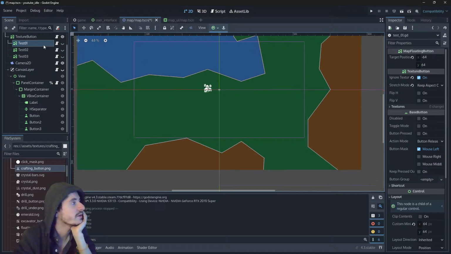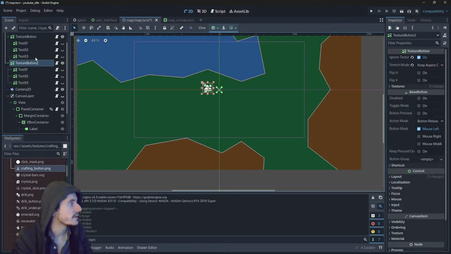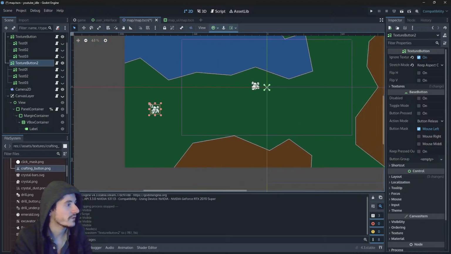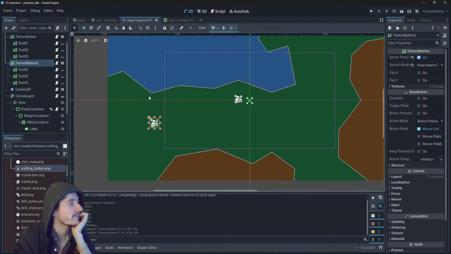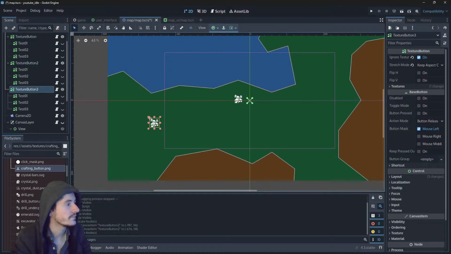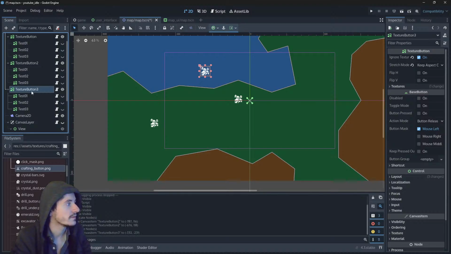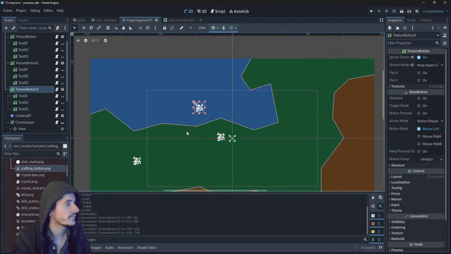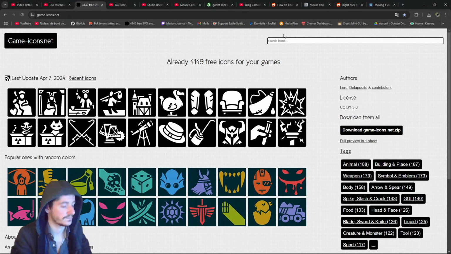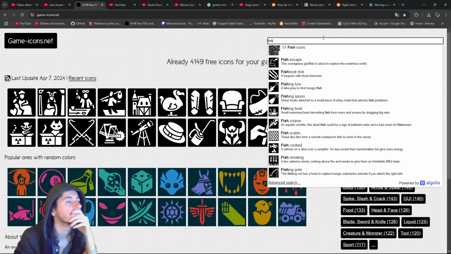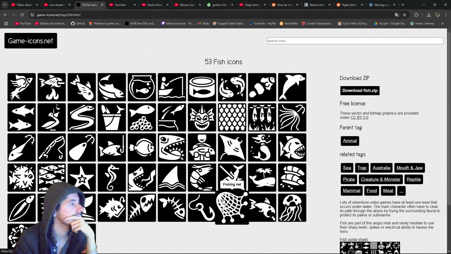Correct. This way we can modify the map a little bit better. So we could have another town around there. We could have different things as well. Like, if we have a fish button, fishing boat. Fish icons? Oh, this one.